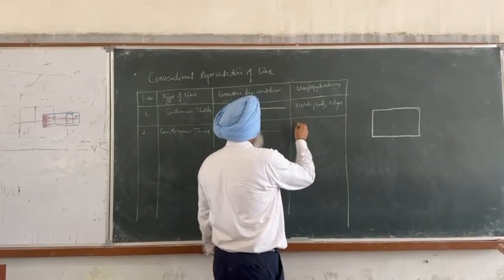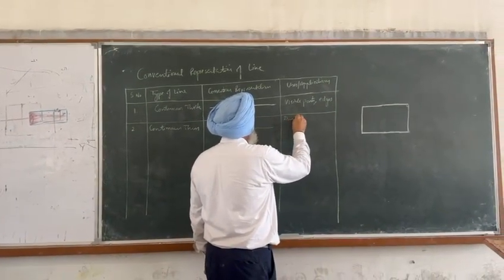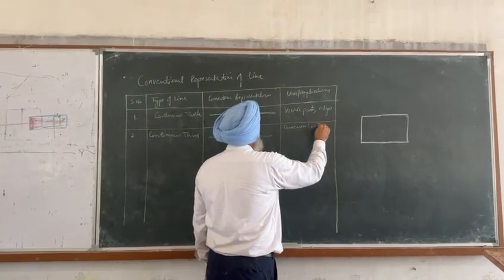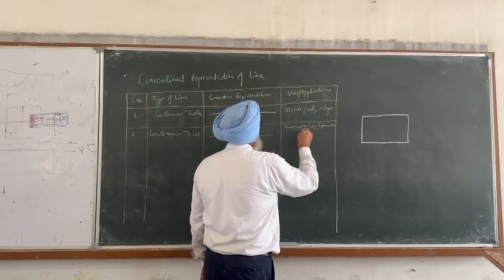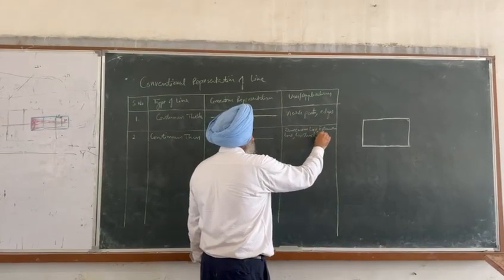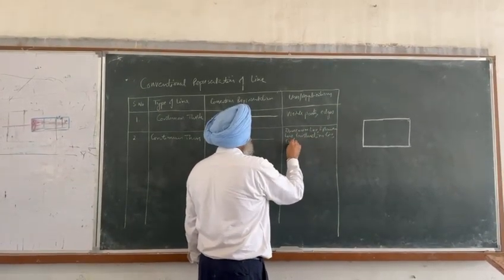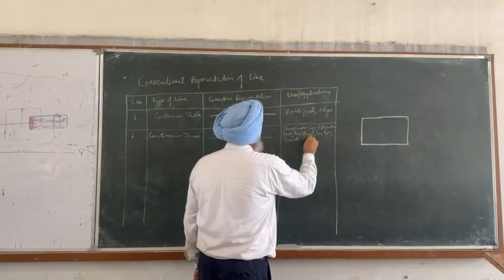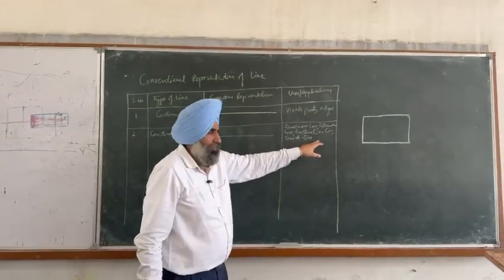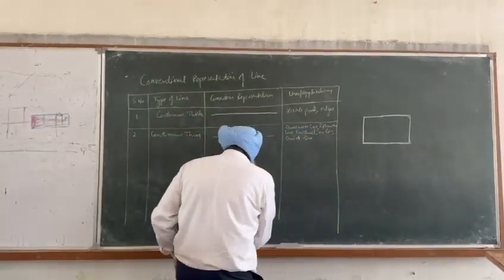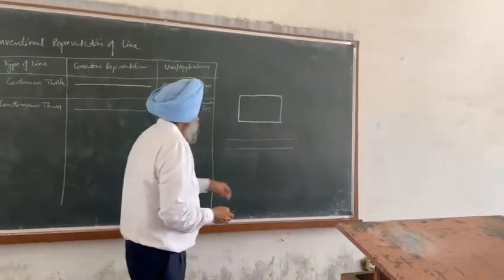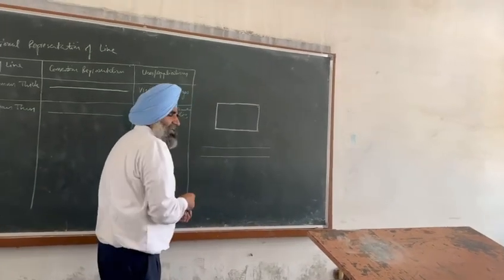You'll find the application of this line: dimension line, extension line, construction line, guideline. Yesterday we talked about how to print the letters. For that we make use of two types of line. That is the guideline. You are going to draw two lines, and the distance may be 7 mm. These two lines are called the guideline.